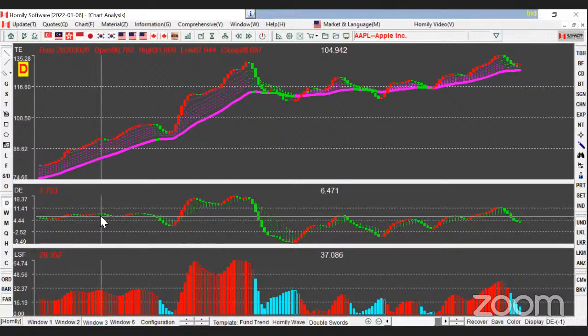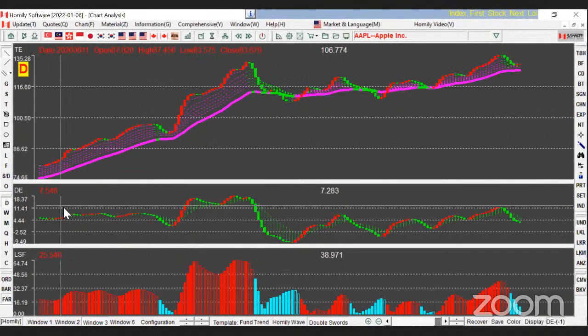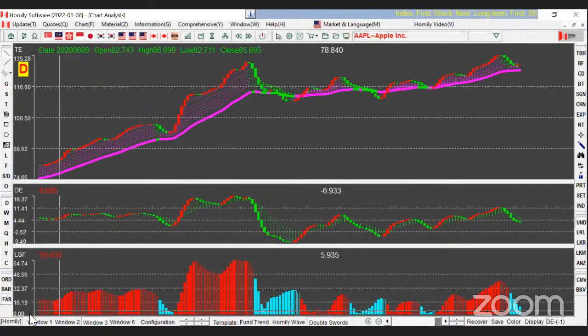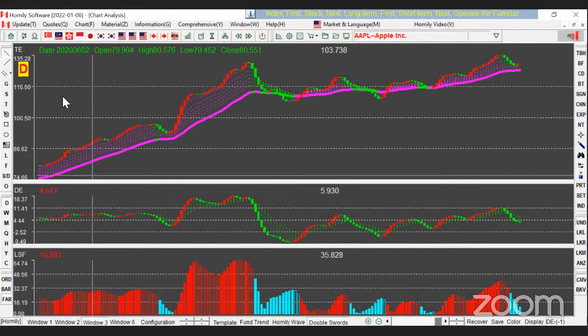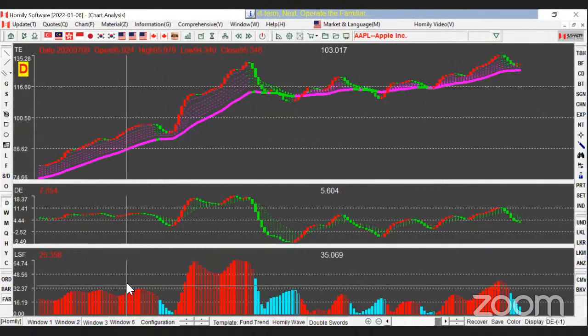Okay, so that's why for new members, when we teach them double sort, we only teach them TE and DE. We will not talk about AOSF because the more indicators we teach you, the more easily you get confused, right? We only teach you the necessary parts, TE and DE, which are necessary components. But AOSF, even if you don't check it, the model can still work very well. This one is just some confirmation.